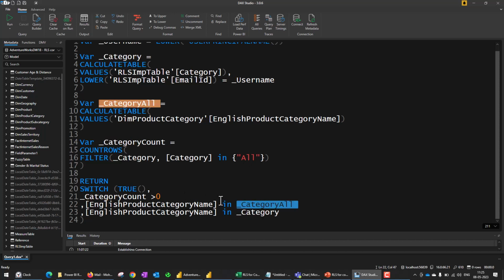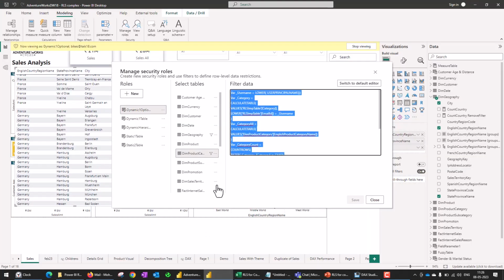If there is no all category but only one category available, then we can apply this category here. So the category all will contain all the available categories, and this category is only what they have in particular access. By applying this logic onto this particular table, we got the result we have looked into.